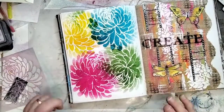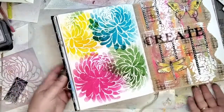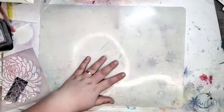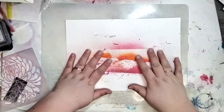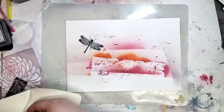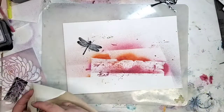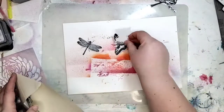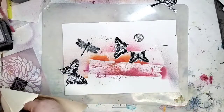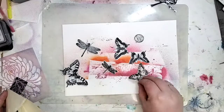Okay, so back to this page. Well, it's not actually back to this page, because before we start adding some more stamps on, we're going to give that a little bit more time to dry. I have actually done some stamping and die cutting today, and we have got some birds and butterflies. That's not that bird. We've got some embellishments, and I've got some from each set, so we've got a real variety of sizes.